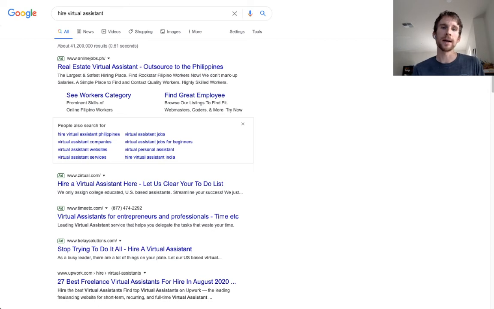Over time, as more people click on your ads, you gather data about what those people are searching and which searches and which keywords are producing better results for you. The end result you want is somebody becoming your customer, so the more people who become customers after searching a specific term, the more priority you're going to want to put on that term. For example, if I'm finding that people searching for hire virtual assistant results in a lot of people hiring my virtual assistants, I'm going to want to give more priority to that keyword.